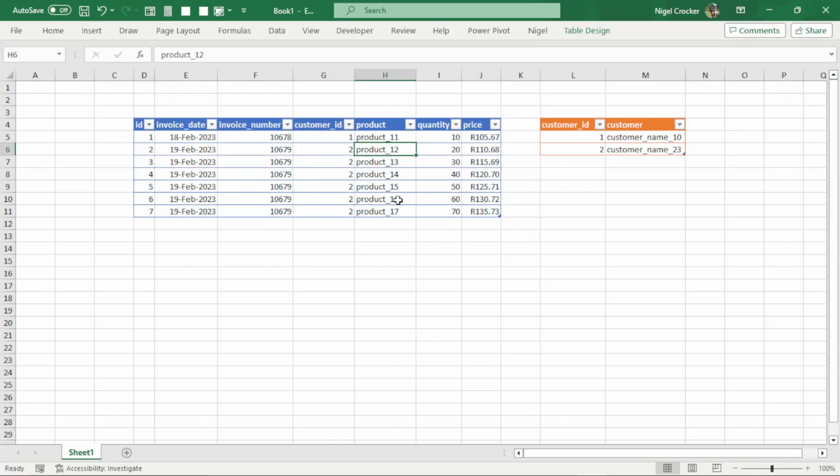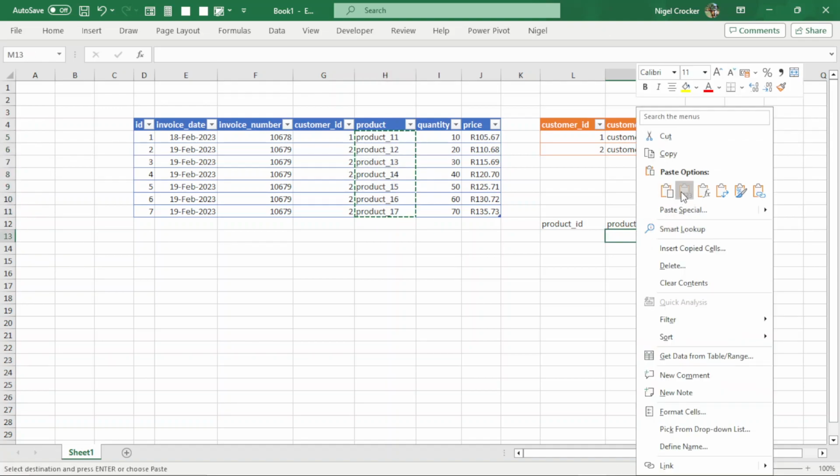Alright, so now next part of our normalization, as we said, is the product table. So product ID, product. Right, so all these are unique, so we can copy them. Control, paste special values.